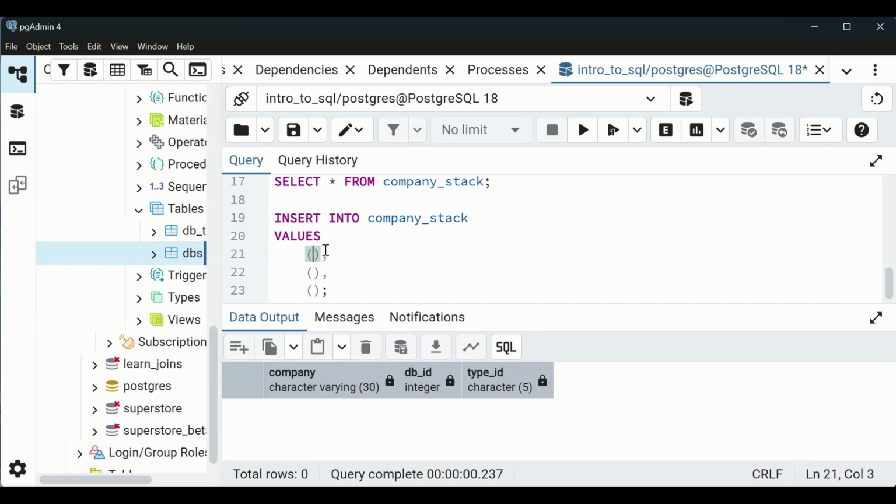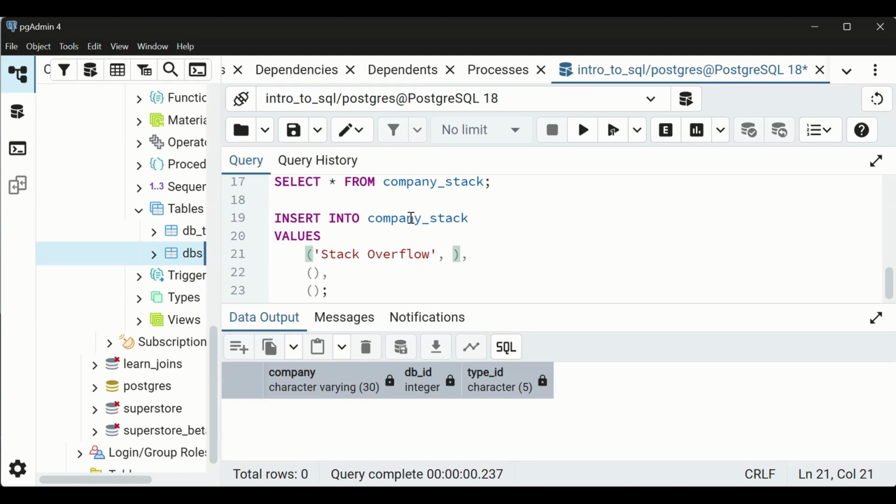So let's add some company. Since we're adding just the name directly, all right, the first company, let's say, oops, that should be single quotes, and let's say Stack Overflow, then the DB ID. So you see, we have to do a lot of checking.